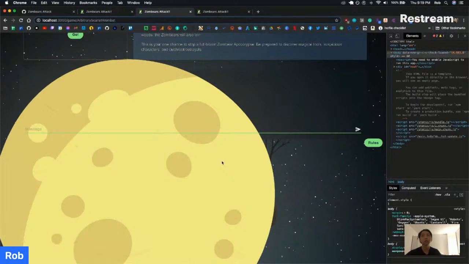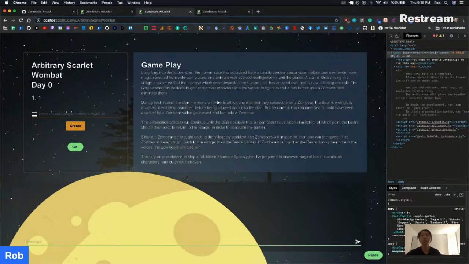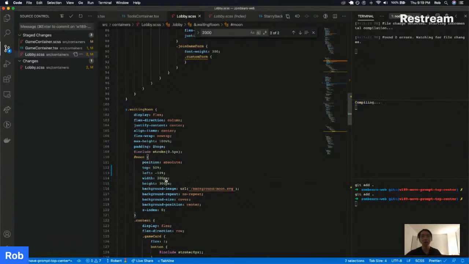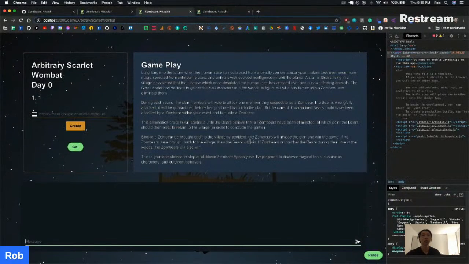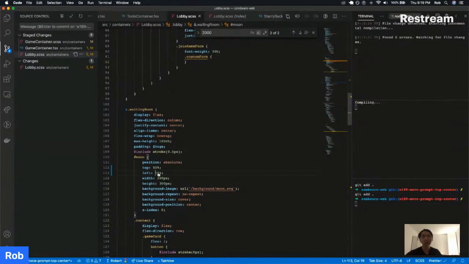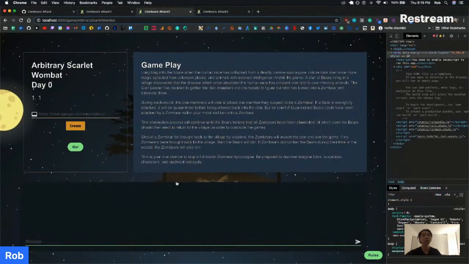Okay, it's definitely there. So it is on the page. Let's just make it smaller. 300. And that's when it's gone. So I think I have something to do with this. Left 10%. There you are.